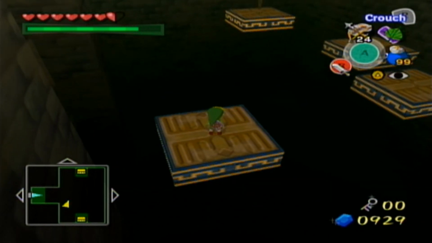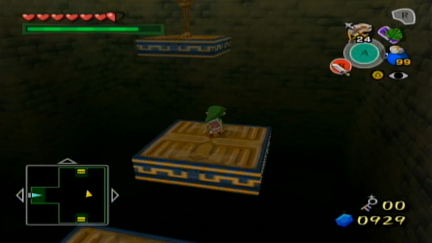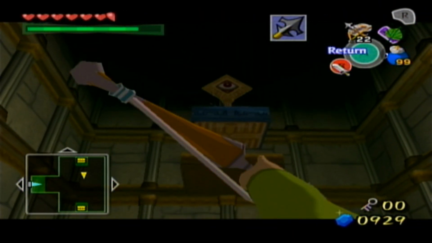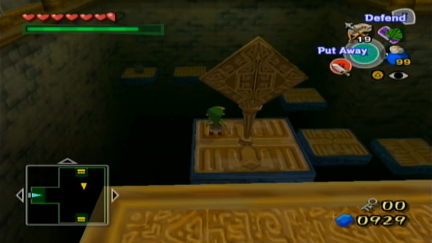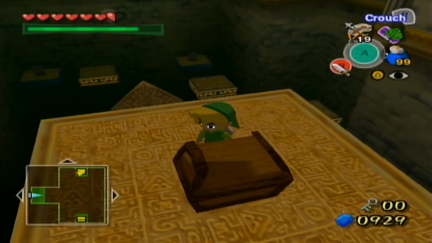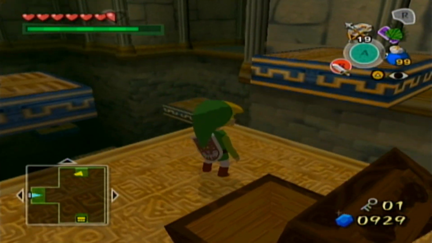I think I want to go... Yeah, I think I want to get to that platform. There's this platform. I think this is going to be a pretty small prize, but if I can get the chest open, my god. Okay, there's the small key, which is a small prize. It's probably more important than I let on, though.